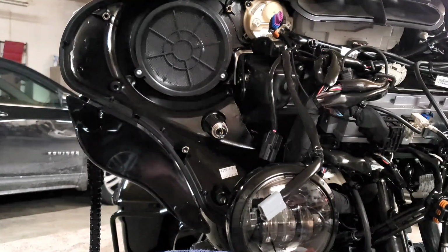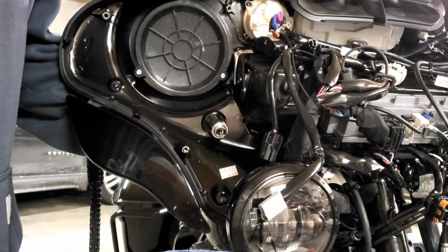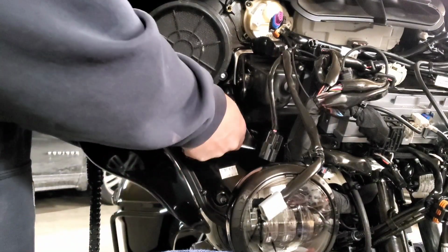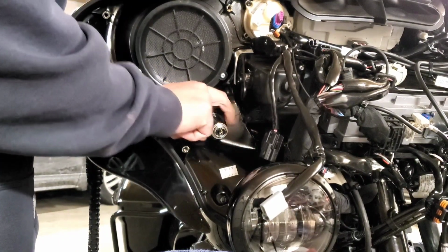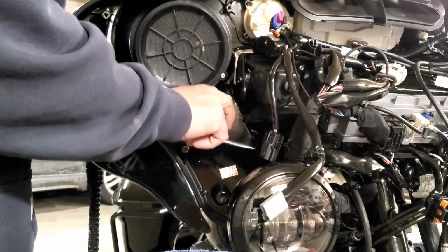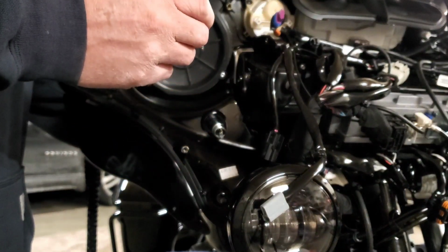Now, once we got the hard stuff done, you just reach around the front here, hold your 12 volt. This just unscrews. Just like so.